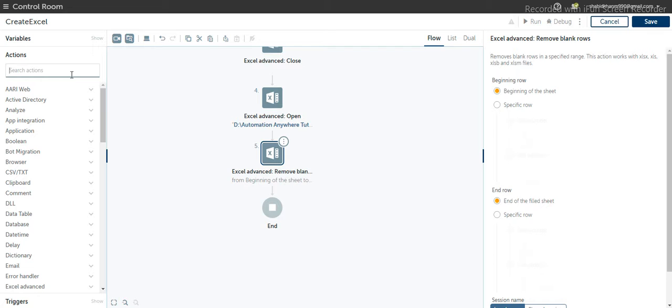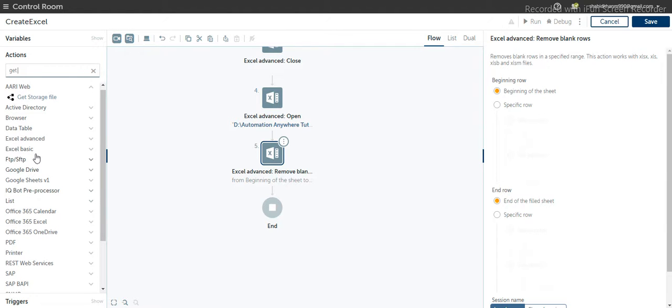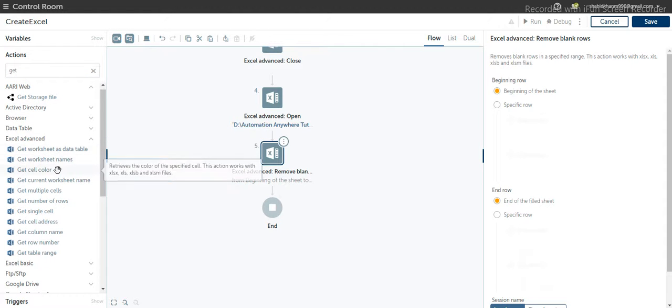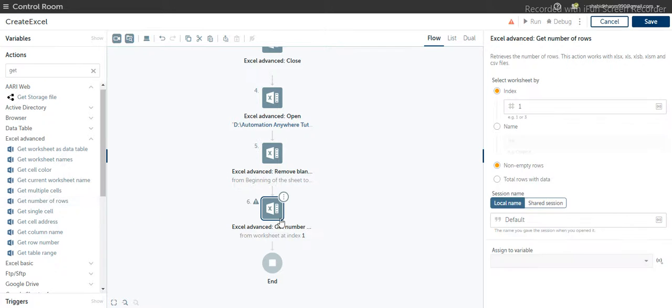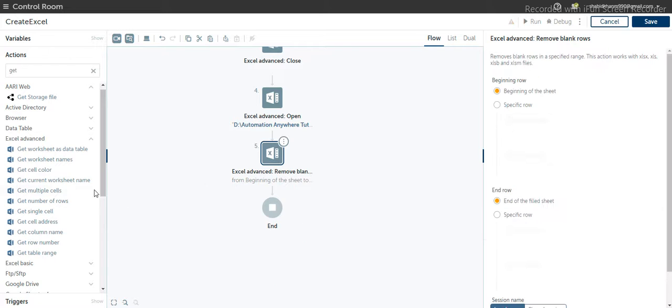First I will save all rows. Sorry, we will use get multiple cells.